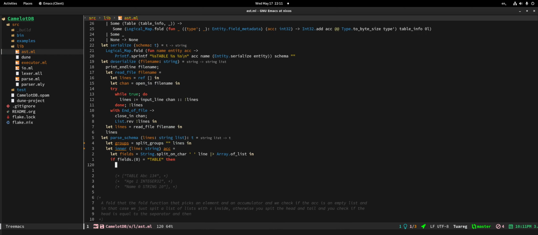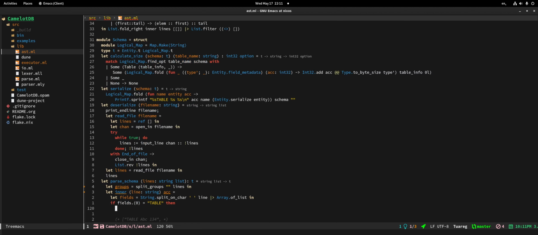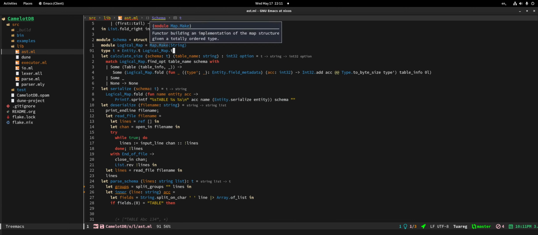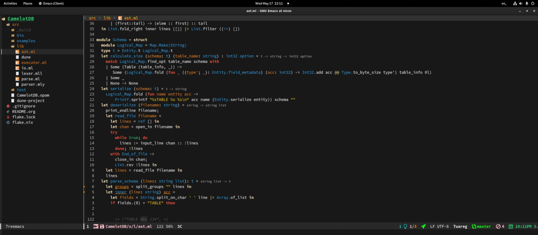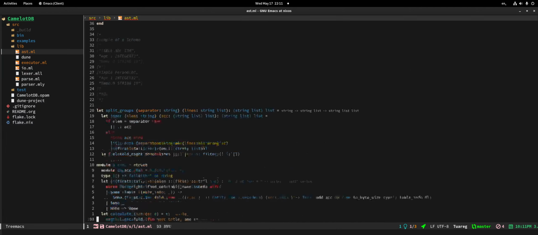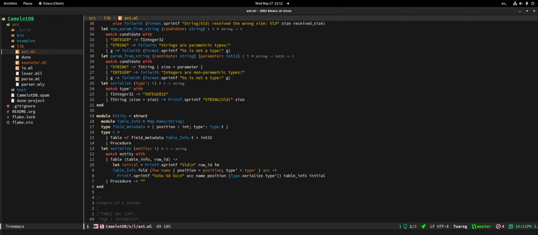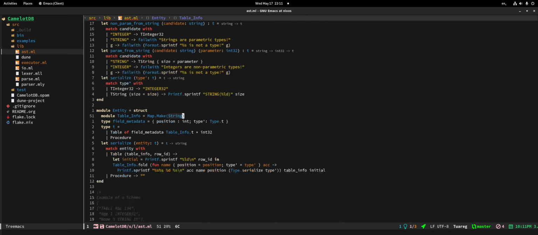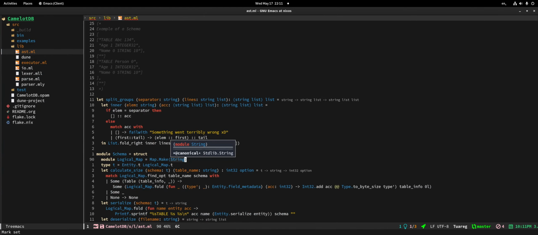Now that we know that this is a table, we can start using the types that we created up here, right? Yes. So for instance, a logical map is a map using a string. This string is this name, right? That string is this name. No, that's actually entity, right? Can you go to entity? Entity here. Yeah, that is actually a table. Yes, that's actually a table. Oh yeah, that's true. Wait, what is this string in the logical map then?